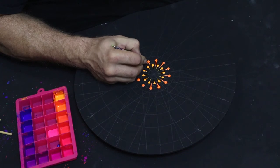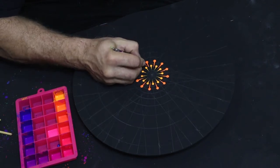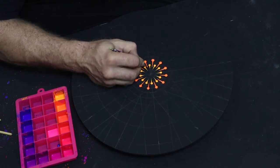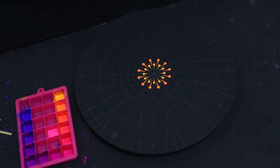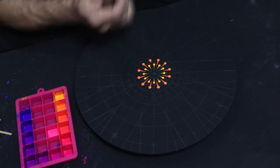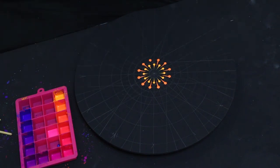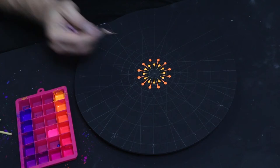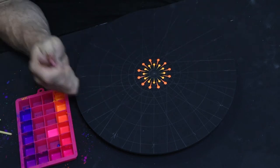I might clean that up. It's a little bit tight. Center, edge. That little blob's okay. For the sake of cleanliness, I'm just going to tidy up. So what happened was a tiny little blob of dried paint came out with it then. And I'm just tidying it up and then going back to the same tool that I used and making sure I've got enough paint in that spot and then dragging the tail out again carefully. Nice. That was worth fixing.